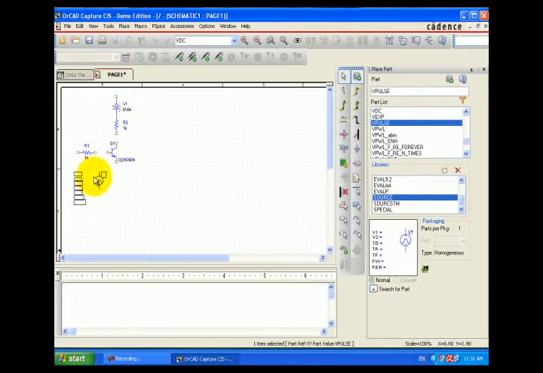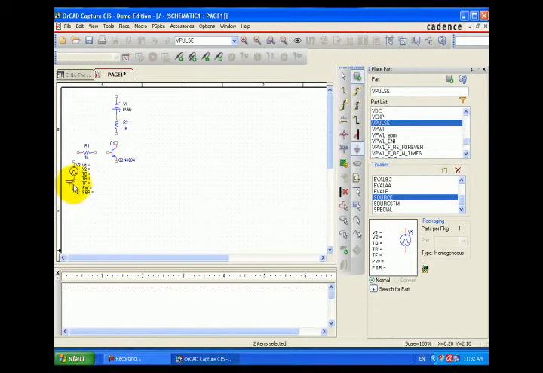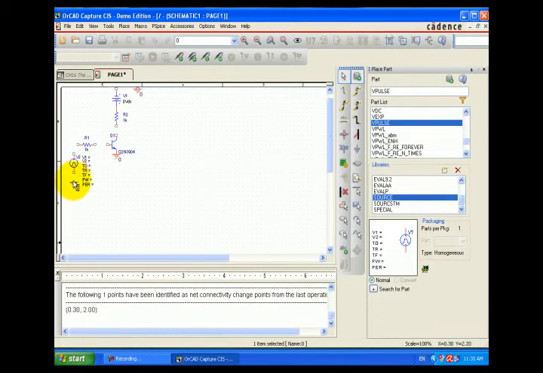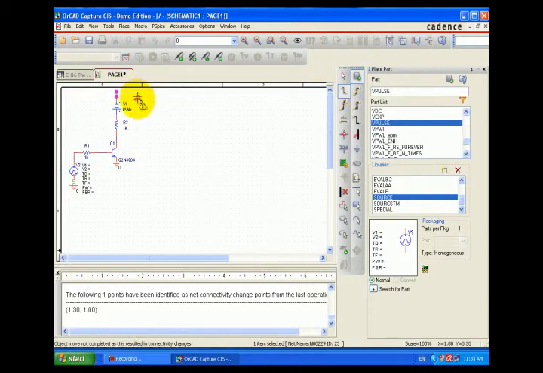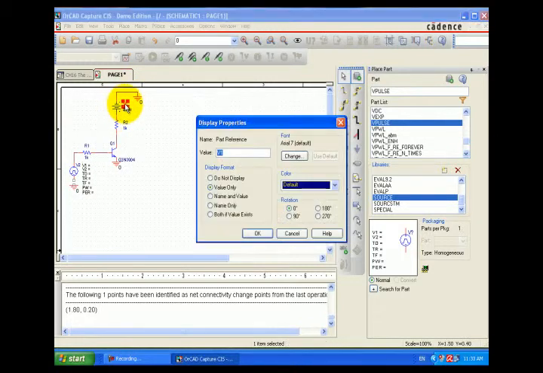Give the voltage source. Make the changes. Give the ground to the supply VDD and JFET. That's the circuit we got.